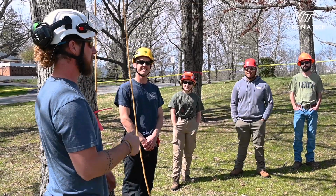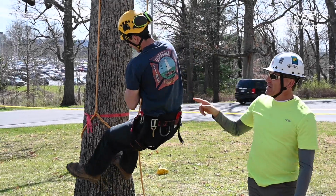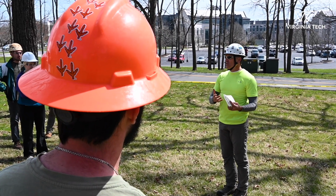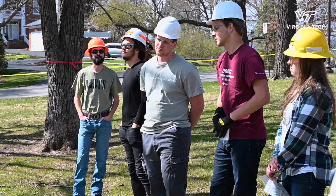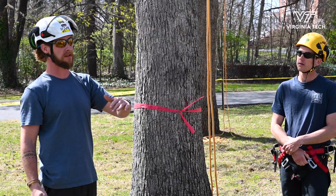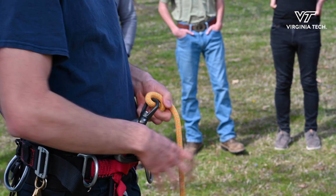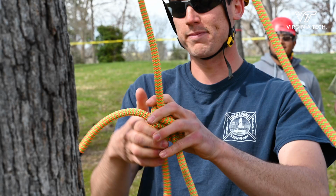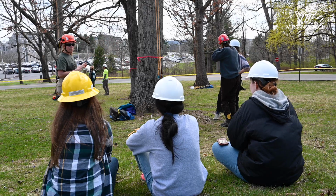So we bring in a lot of professional arborists to teach the students about the tools and techniques that are currently available for them. Many of these students may not necessarily go on to a career as an arborist, but many of them will end up working alongside arborists. And so the importance of this course is really building an awareness and appreciation for arboriculture so that these natural resource professionals, if they do work alongside arborists, understand what it takes to do the work and do it well and do it safely.